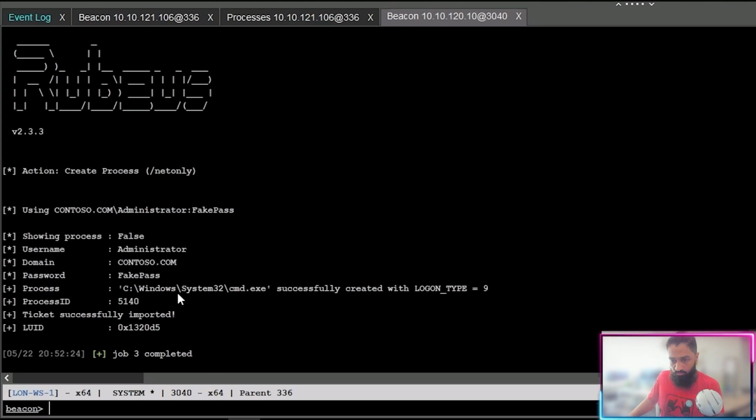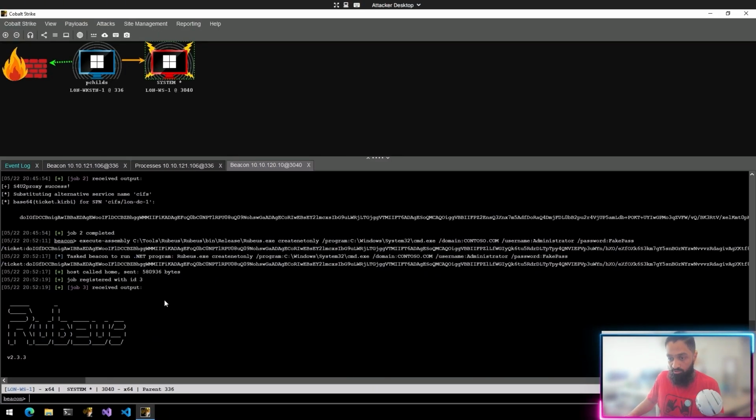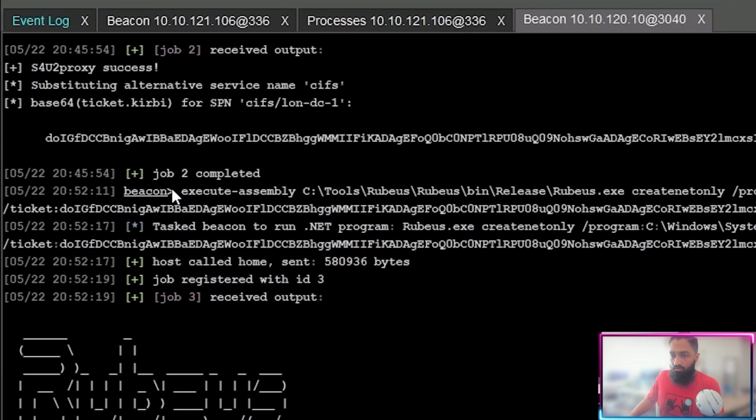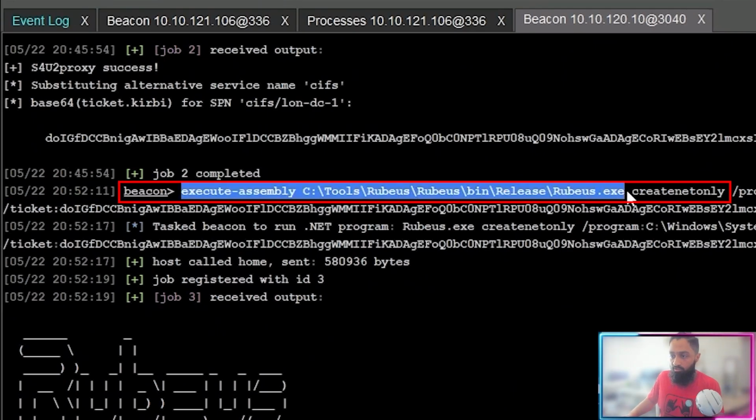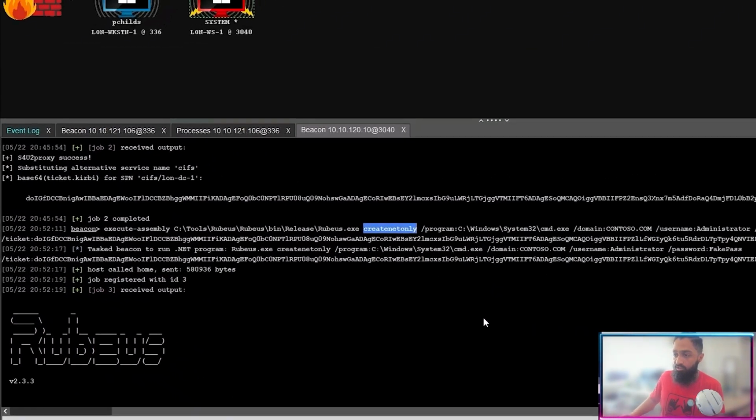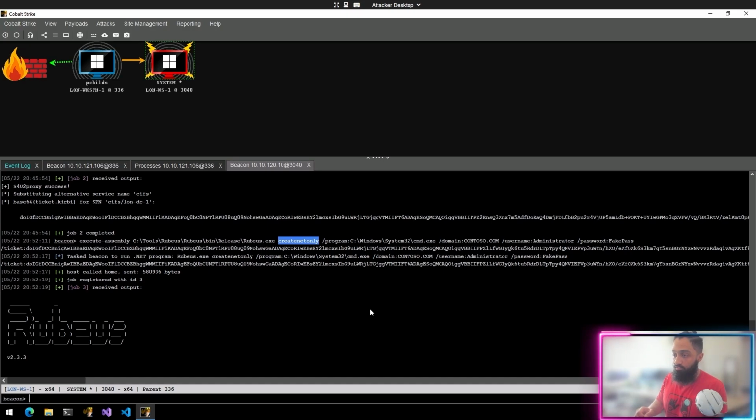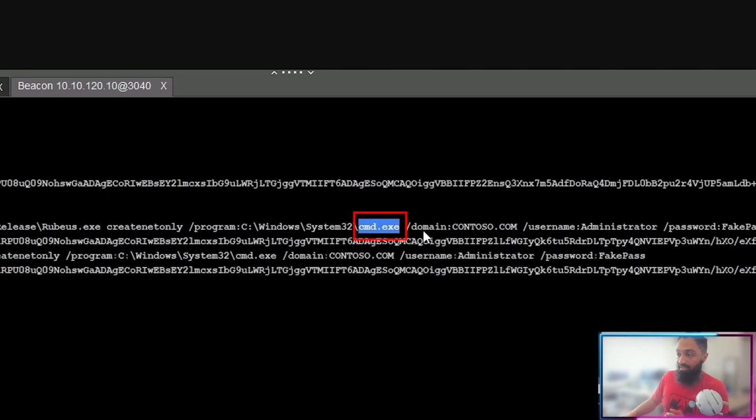As you can see here, we made the process with the ID of 5140. And right here, we'll see that again, we execute assembly of the Rubeus binary using the createnetonly command, which is going to start a process. Now, whenever you want to start a process, you have to specify what even is the program that your process is being made for. So the program that we specified is cmd.exe.